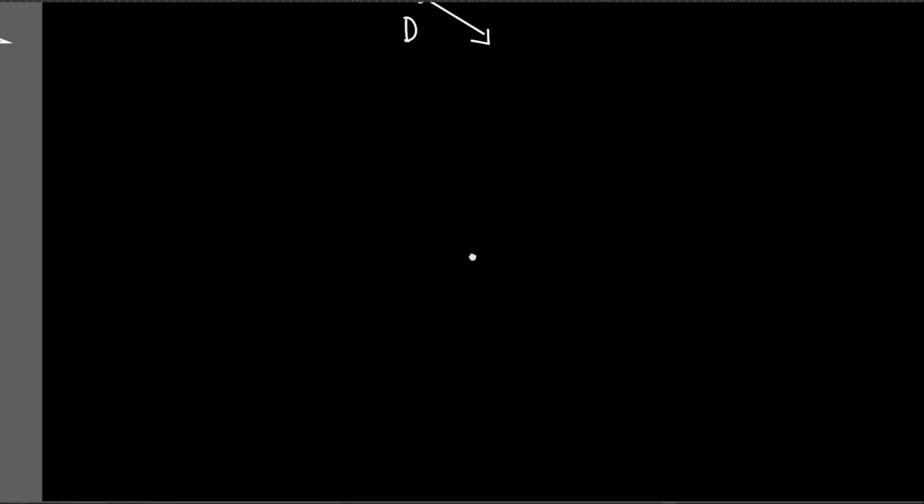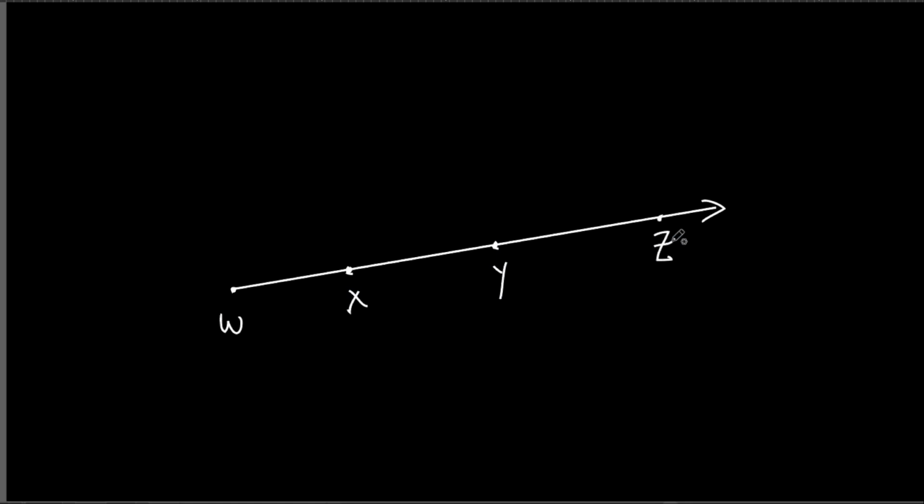Let's do a couple more things real quick. Let's go back to the white line right here. Here's something I don't think that I talked about before. Let's go back to rays again. So there's an endpoint. I'll call this W, call this X, call this Y, call this Z. All right. So here's a ray. If I ask you to name the ray, there's actually more than one way you could name this ray.